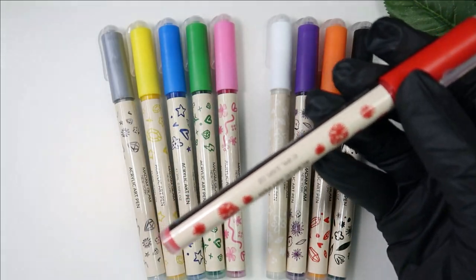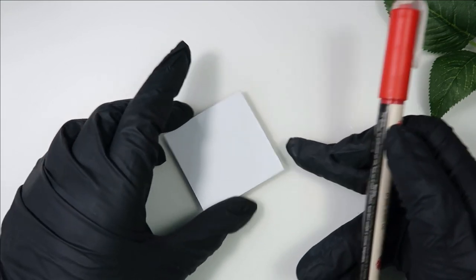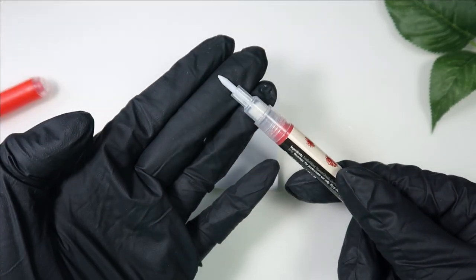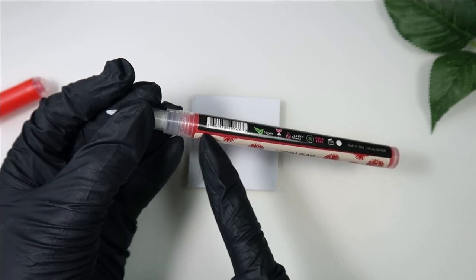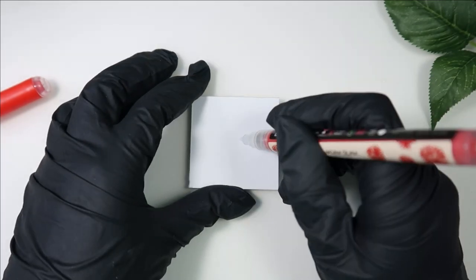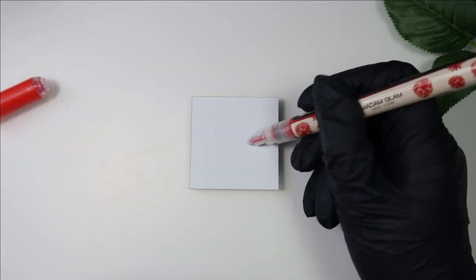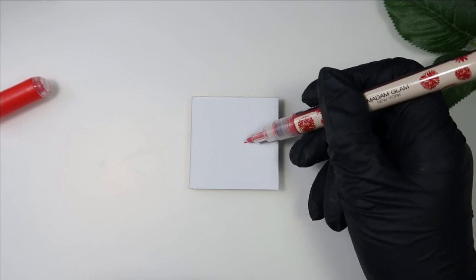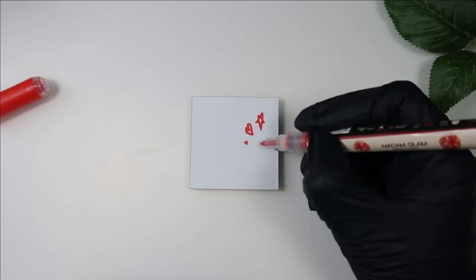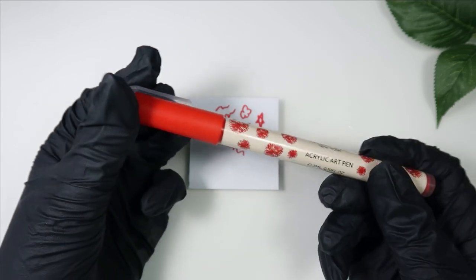So we remove the plastic covering — that's how they look. Now I'll show you how it works on a piece of paper. You open the cap and you see a white tip; all the product is inside. To bring the product to the tip, just press and keep pressing — you can see it coming out. You can make hearts or a star; it's wonderful that you can do this on your nails. Then just apply the cap back — it's quite tight — and store it.